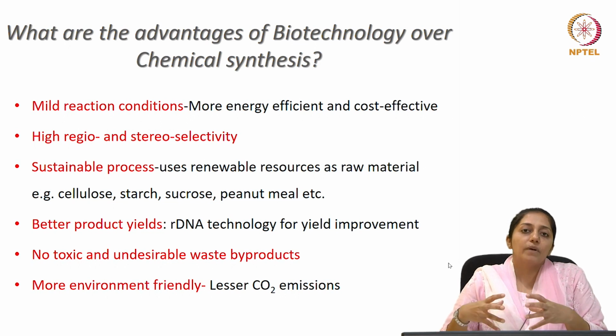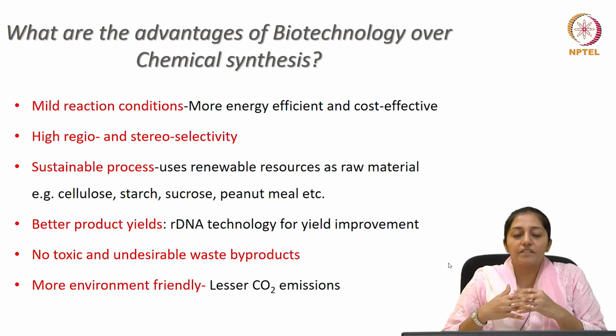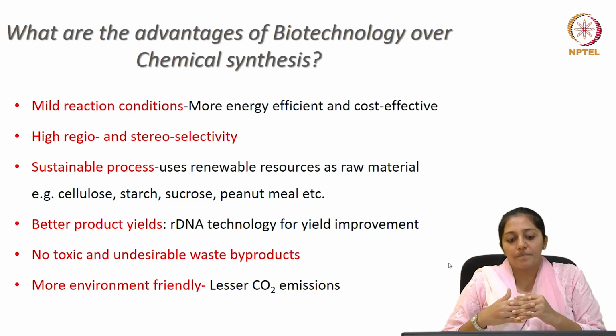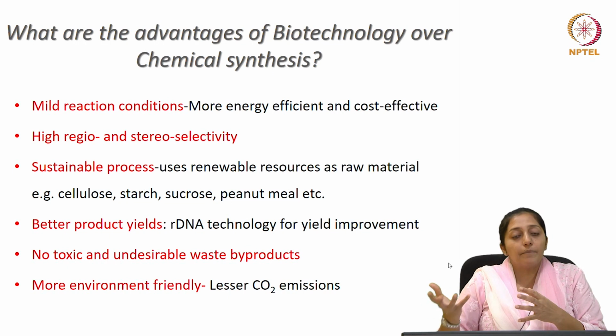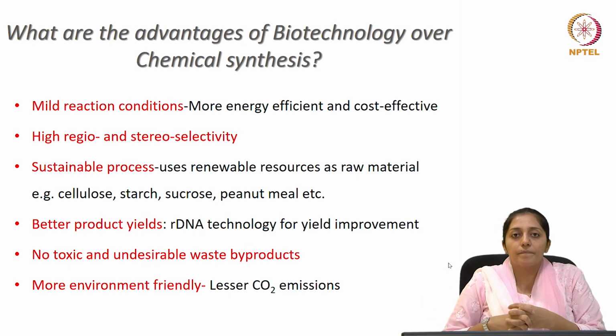Being driven by biocatalysts called enzymes, they have higher regio and stereo selectivity. So that's a very big advantage. For example, I'll give you an example of alpha tocopherol. Alpha tocopherol, which is the most bioactive component of vitamin E, can be extracted from plant tissues. It is chemically also produced.